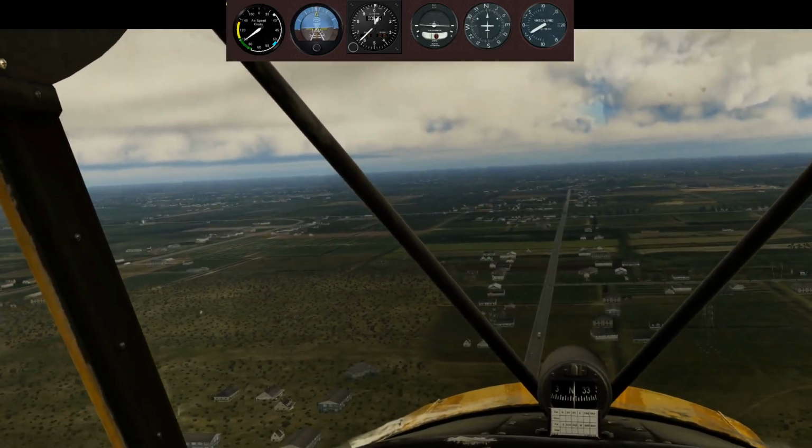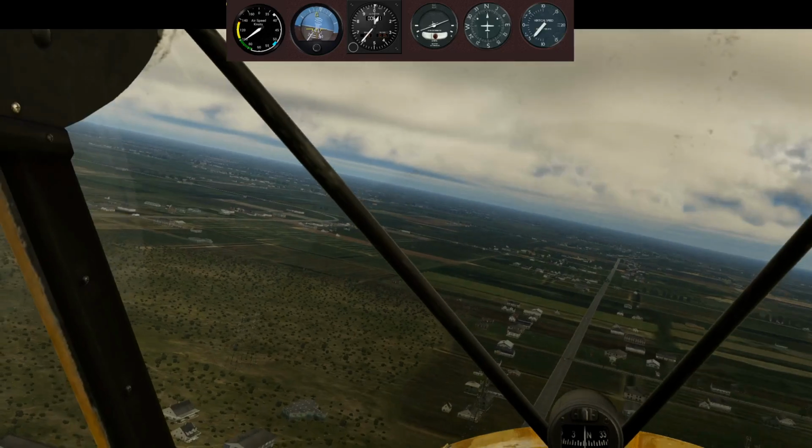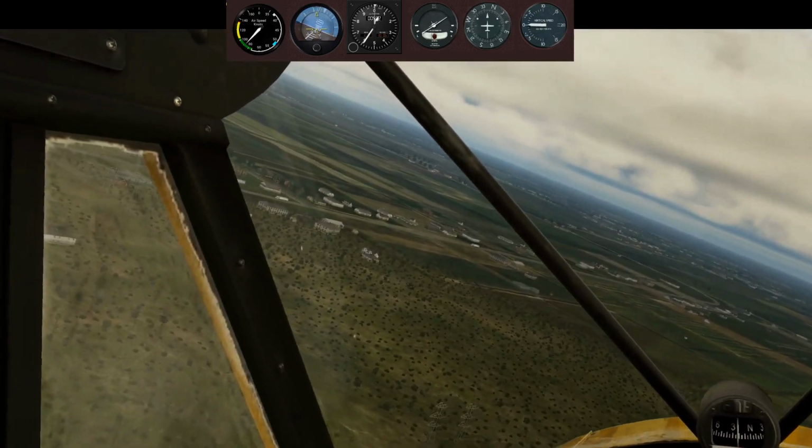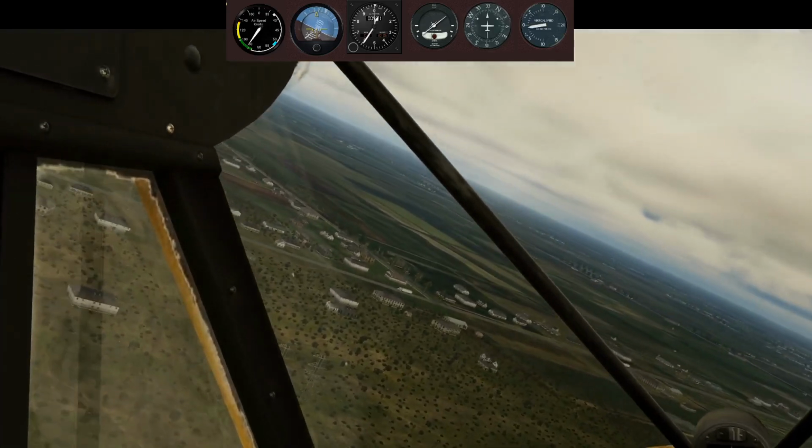It's a short 500-foot circuit, so I follow the highway down to the pylons, turn left base at the pylons, and then aim for the pond, which is just on short final.